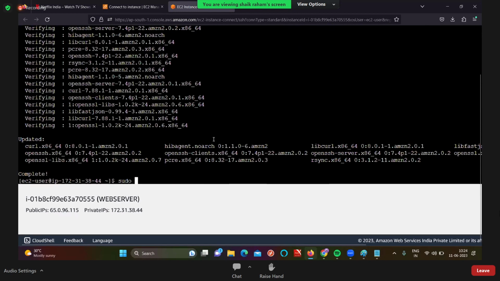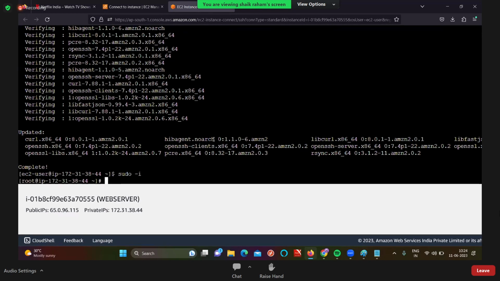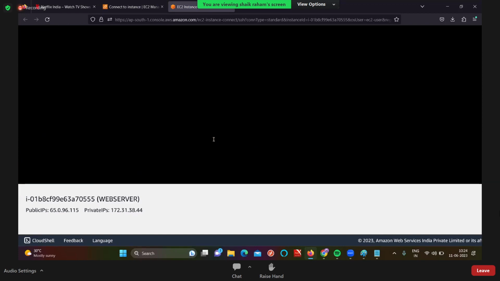Log into the root user with sudo -i. I'm going to the root user. Now I'm clearing the screen; just type clear, and the screen is cleared. Now I want to install Apache Web Server. Why? Because I want to host my front-end part, right? I need to install Apache Web Server. What is the command? Yum, the package manager. Apache means HTTPD. HTTPD is what I want to install.